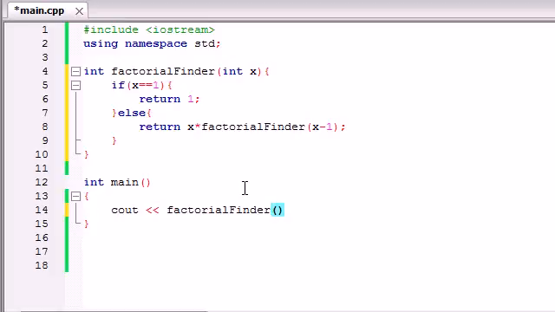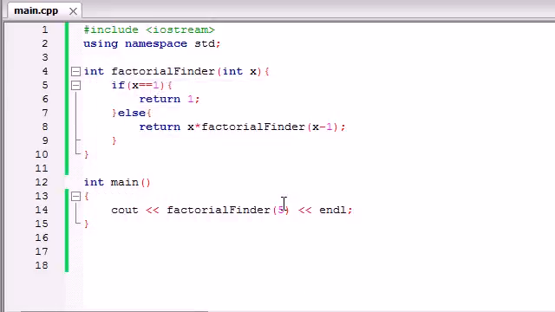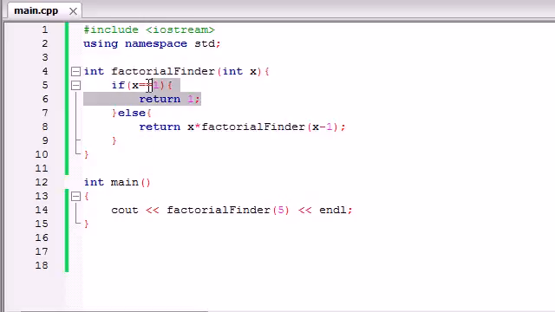So that way, you can see that whenever we run this factorial finder, there we go, I didn't feel like printing out the whole thing. When you print out factorial finder 5, and let me just end that line, and we run this program, it says 120. Yeah, it was 120, but there is a lot of stuff going on behind the scenes that the user didn't have to see. It ran this function 5 different times searching for 5 factorial, then called it again searching for 4 factorial, then 3, 2, and finally when it got to 1, it could answer all the rest of those questions.